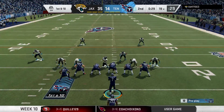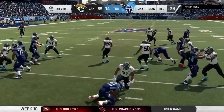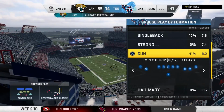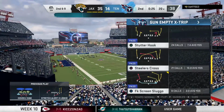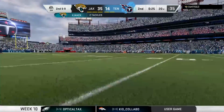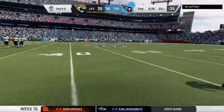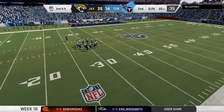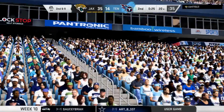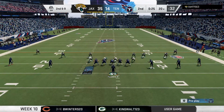Tennessee offense about set and ready to go. They'll indeed try to run it out as they start on the ground. And he'll just push his way forward for a few as the clock will run. The Titans going to use the first of their timeouts as they'll stop it with 25 seconds to go in half number 1. The run only got a yard. Here's 2nd and 9.